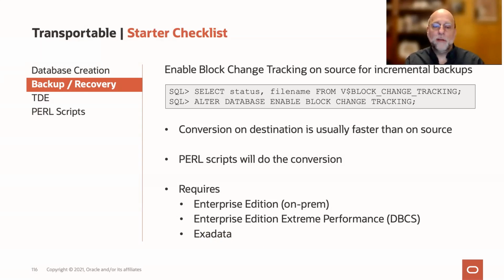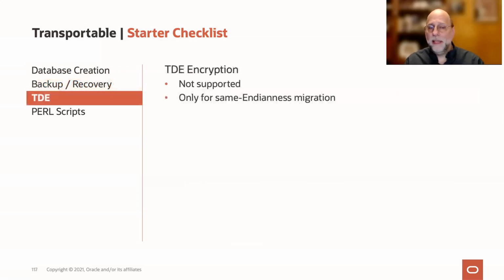Of course, doing that does require the Enterprise Edition on premises or Enterprise Edition Extreme Performance in the cloud, or being on Exadata. Now, when it comes to TDE, unfortunately, TDE encrypted databases are not supported by the Perl scripts. You can only transport TDE encrypted data files cross-platform on the same endianness anyway. You cannot transport an encrypted data file cross-endian. If you have encrypted data files, in that case, you're going to use regular Data Pump, which can handle that decryption and encryption of your data.